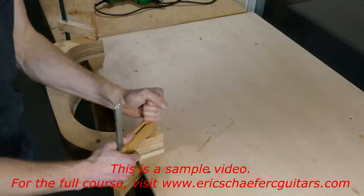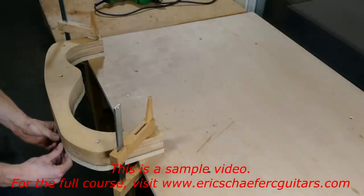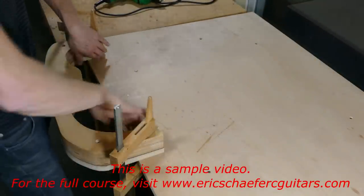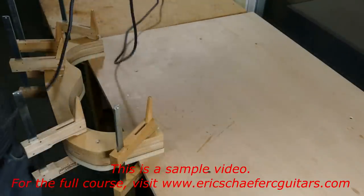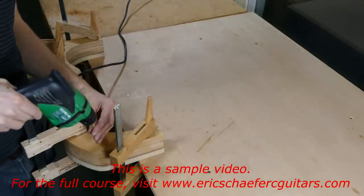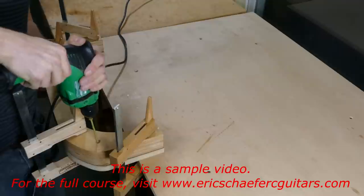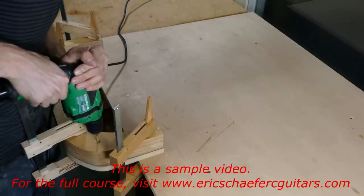The other side. Okay, both sides are clamped. Let me just look around the edge, make sure we're overhanging a little bit. Okay, that's perfect. And you'll notice I didn't drill any pilot holes. That's because I'm using particle board. If you're using particle board or MDF, you don't really need to drill a pilot hole. We can just drive these screws right through and it won't split.